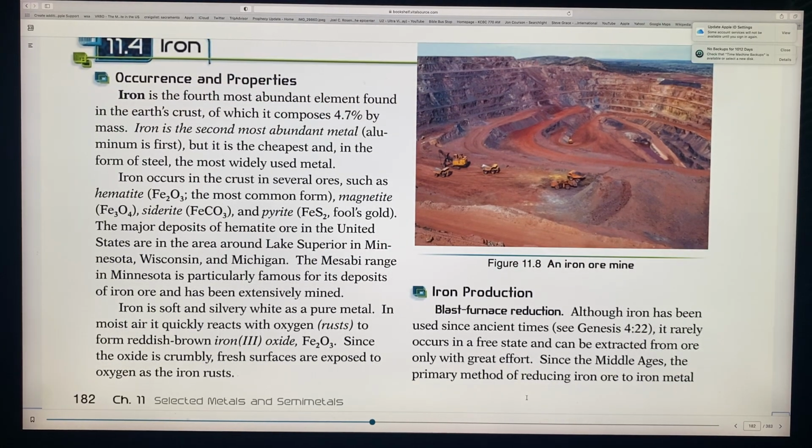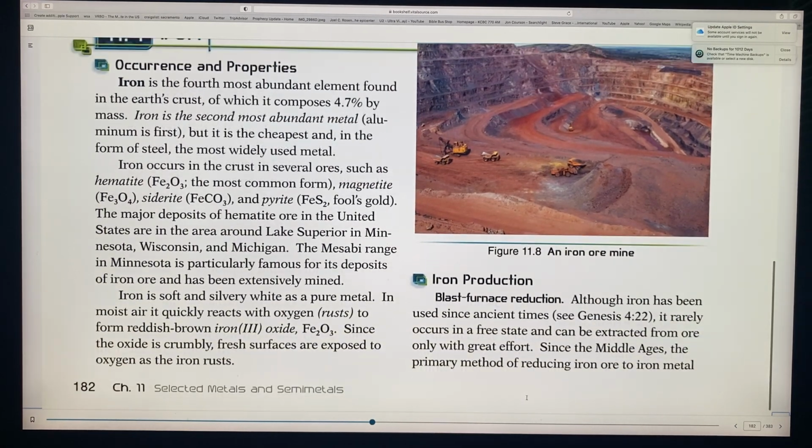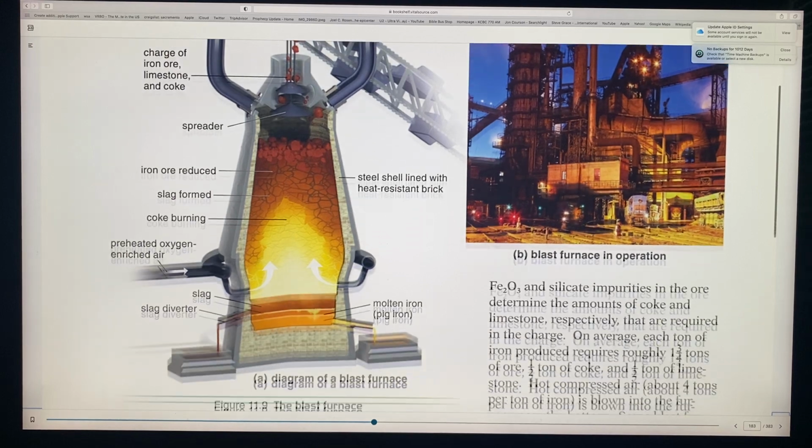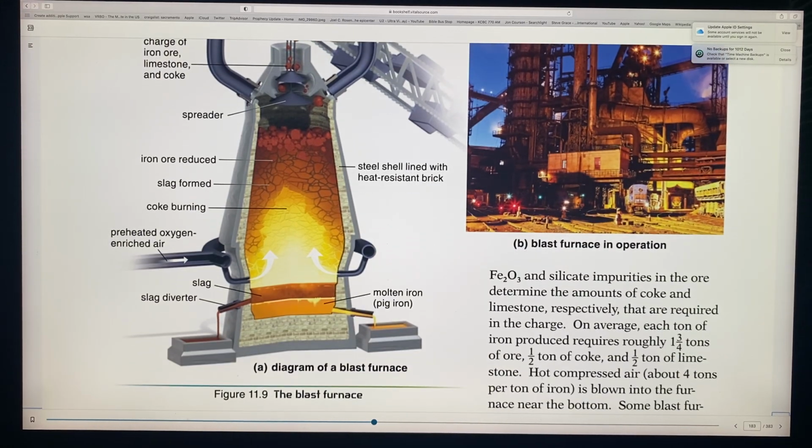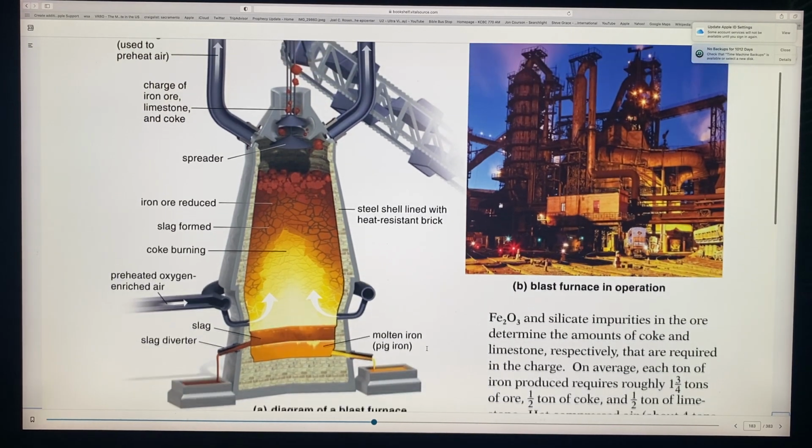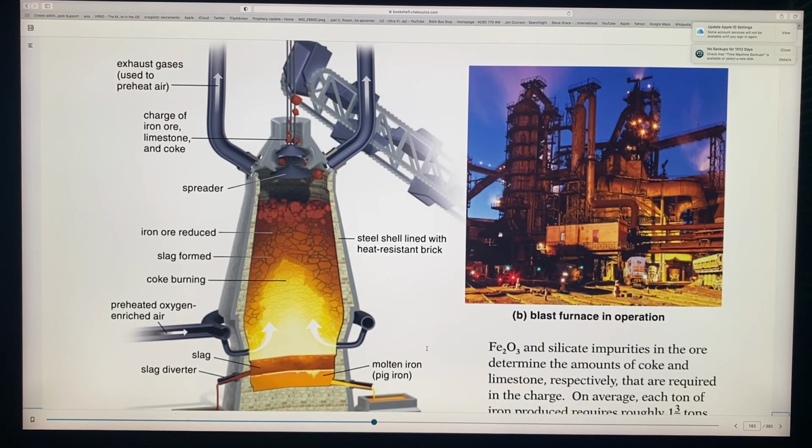So now let's talk about the iron furnace, blast furnace. How do we get this iron out of the minerals of the ground, out of the ore? Since the Middle Ages, they've been doing this, even though it's quite complicated to get the iron out of the ore. So what process is this? Similar to the process of all metals getting melted, but iron specifically. So here, some pictures here.